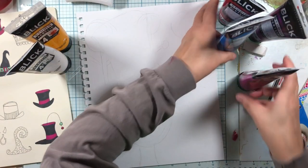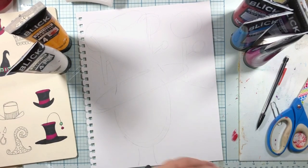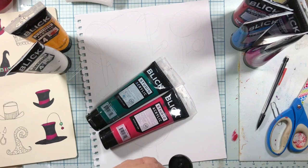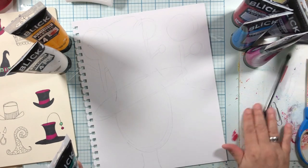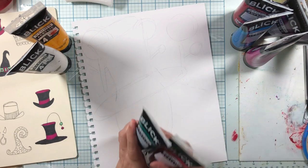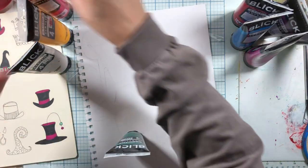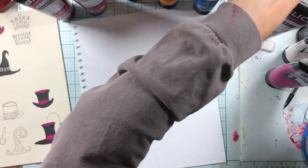These are Dick Blick Studio acrylics. So they're not super fancy. They're not super cheap. They're kind of right in the middle. And we got black. I'm going to buy some decent paint, but for this first one, we are not getting all fancy, right? We don't know what we're doing. So we're not worried about having fancy anything. We just want semi-decent stuff. So pink, let's put it in order. Red, orange, yellow, black and white, green, blue, purple, pink.